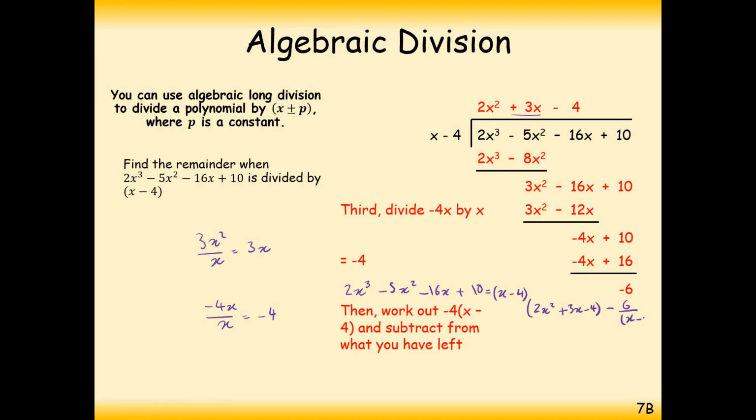Divided by x minus 4, so you can write the remainder like so, but the remainder is, you just say the remainder is minus 6, but in the algebra, if they ask you sometimes in year 13, you will have to write it nice and the long way like so.